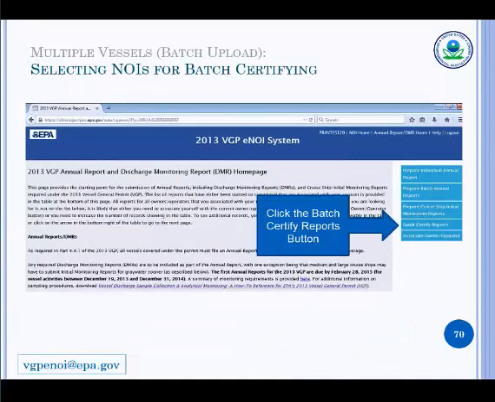Once it's successfully uploaded, then you have to certify those reports, and so you'll click the Batch Certify Reports button, and that's to be done by the person identified on the spreadsheet as the certifier. One thing that we've had an issue with is that on the spreadsheet you're including an email address of that certifier.